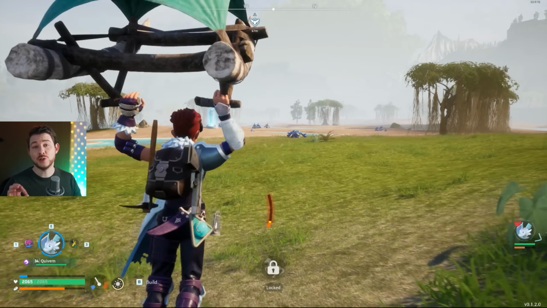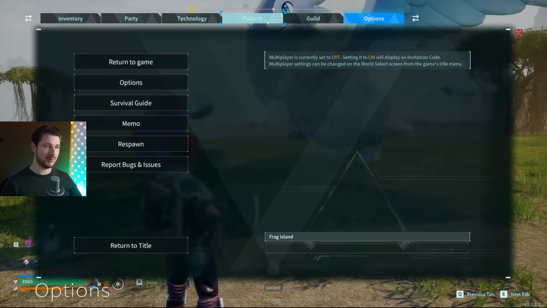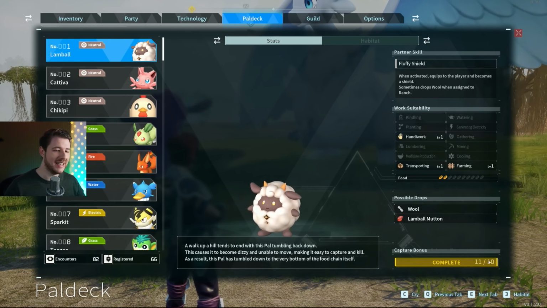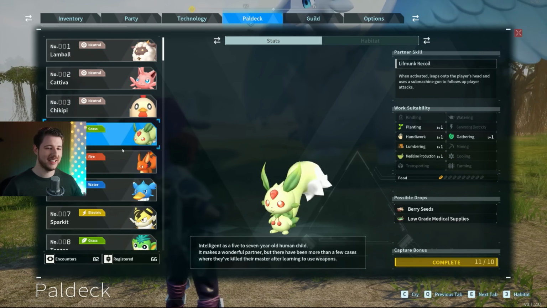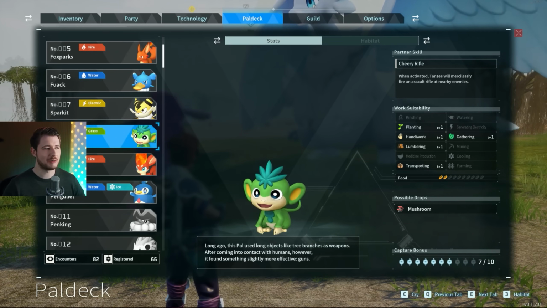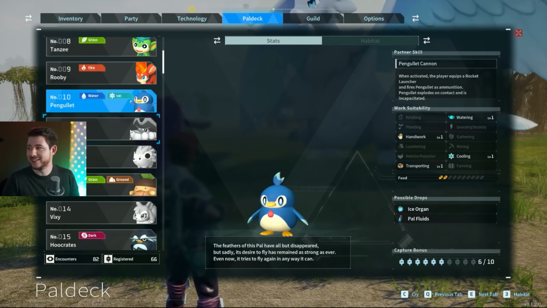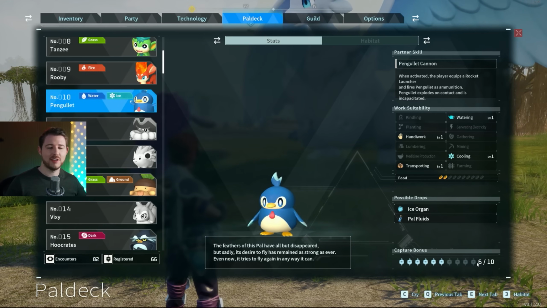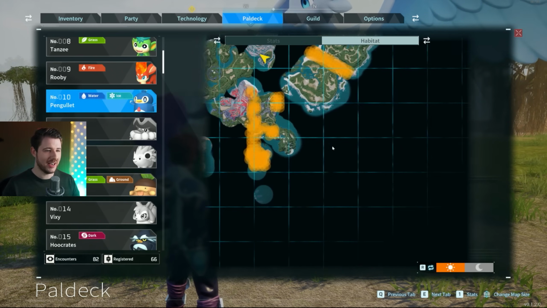But the thing is, if you don't have 10 of a certain kind, you can easily get bonus XP. You can also see that in your Paldeck, and you can see, yep, I captured 11 of those Lamballs, 13 of those Cattivas, etc. And you will likely find some where you didn't yet capture 10. In my case, Tansy, I didn't know that. Or Pangolets, and they are pretty easy to find. So what you want to do is, if you have those with close to 10 catches, you go to Habitat and check out, yep, there I can find some.